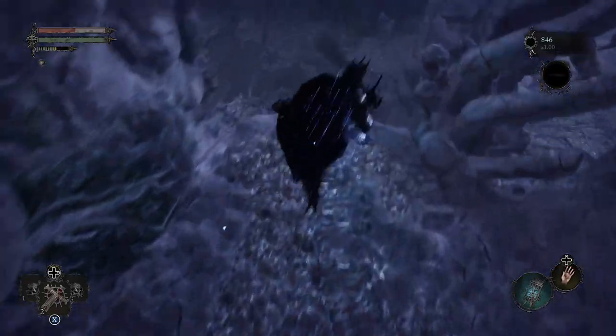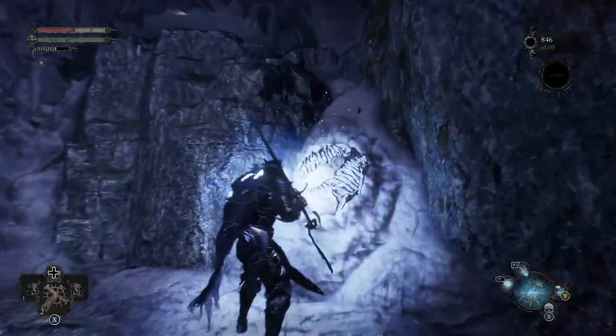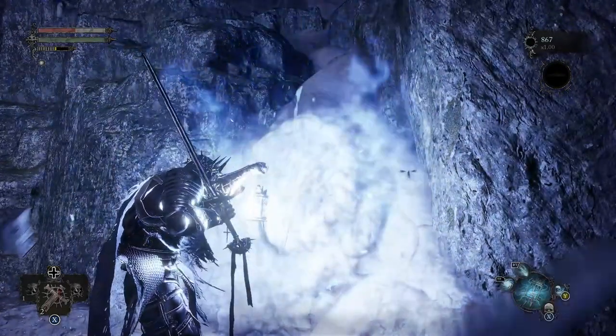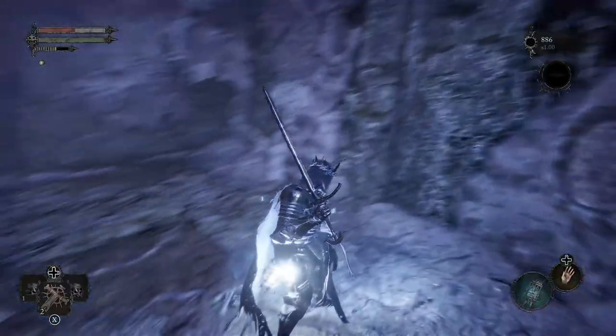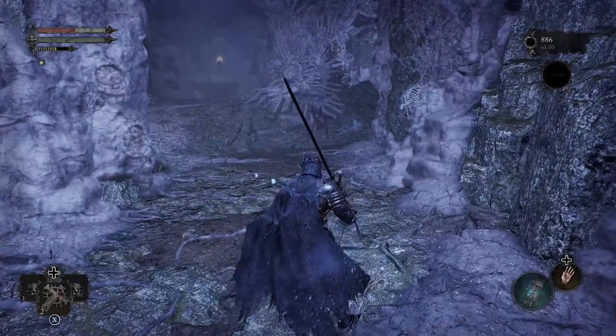Reforms after a while, okay. Let's move forward. These are recharging our powers. Your health receives wither when entering Umbrella and performs certain actions. Withered health can be recovered by damaging enemies. However, you will lose it all instantly if you're struck. Okay, I don't want to get struck.